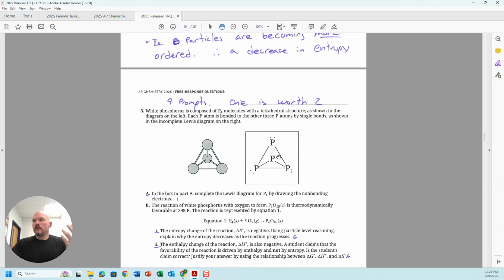Okay? And if you drew the lone pair here or the lone pair here, that's fine. And remember, when phosphorus is the central atom, many times it has 3 single bonds and 1 lone pair. Same thing with nitrogen, same thing with arsenic in that group, right? So you're getting used to that trigonal pyramidal geometry.